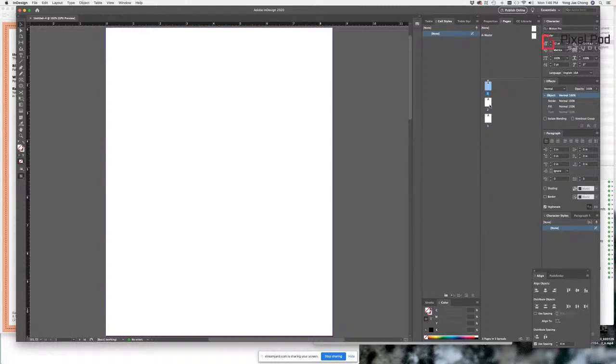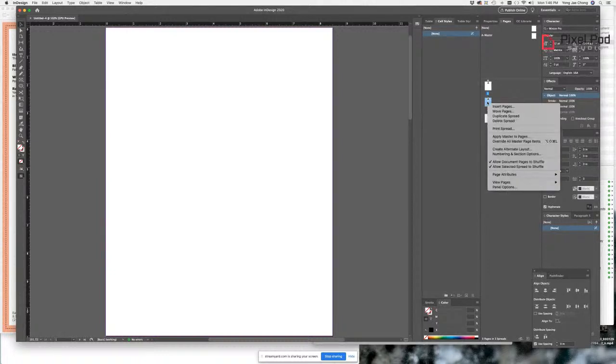So what I want to do is get these 2 pages, page 2 and 3, right next to page 1, okay? Right now I can't do it, right? InDesign won't let me. So what I'm going to do is right click and then uncheck where it says allow document pages to shuffle. You want to uncheck that, okay?